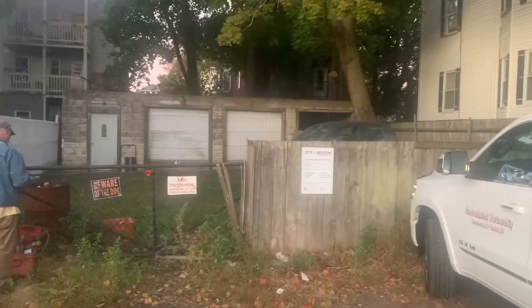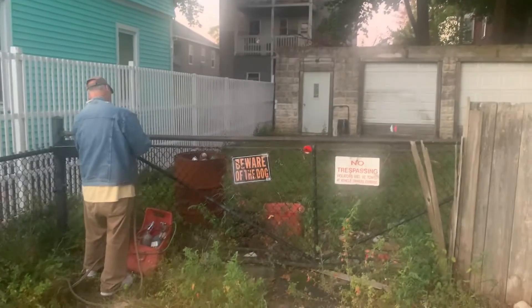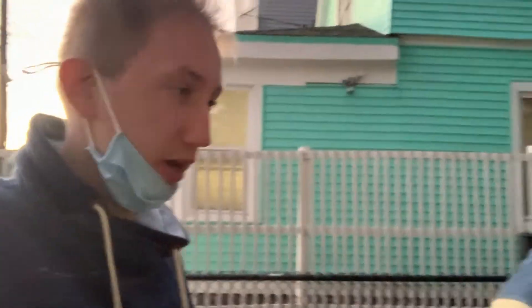All right, so it is 6:30 in the morning, right before the company's supposed to show up on site. Our contractor went late last night to get a tool to cut the chain on the property — still no idea how it got there. I'm supposed to meet him on site right now and make sure he can cut it down so that the geotech company can get all of their equipment on site. The land is right behind us — you can see there's a gate and we're going to try to take this down right now. Hopefully we can get access to our own land, which would be great since I'm paying taxes on it. Our geotech company is on site as well, so everyone's ready to roll.